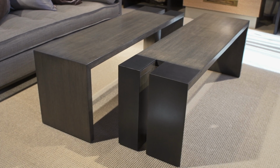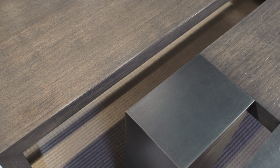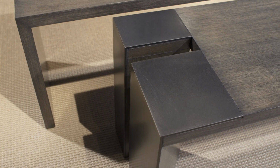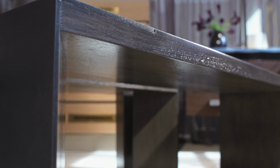One of the things that I love in design in general is symmetry from asymmetry. And there are several pieces in the collection where they reflect that. And I think those are the pieces that I really like the best because they're the most difficult to achieve. To achieve symmetry from asymmetry is not an easy thing to do. To create balance from imbalance is difficult, but when you do it and you're able to really hit the nail on the head and get it right, for me, then I feel like I've done my job.